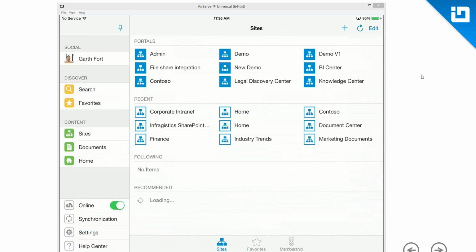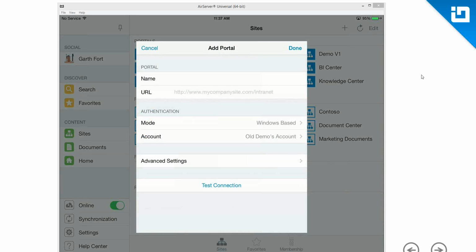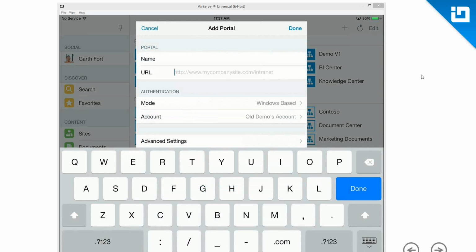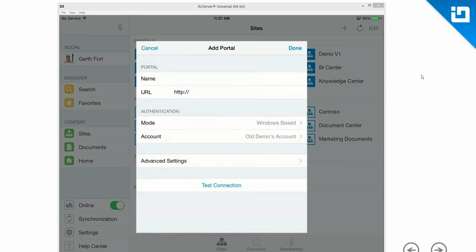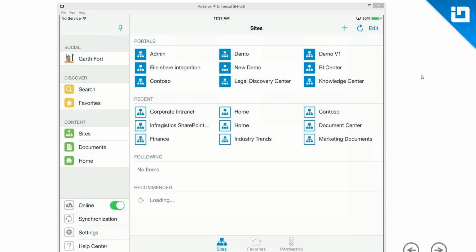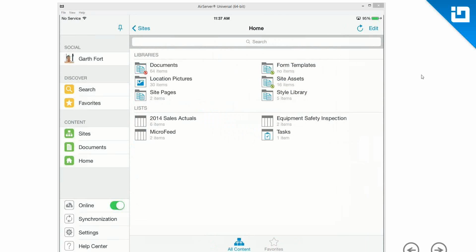So with SharePlus, what you do is you basically connect to a site by configuring it. To configure a site, you basically just tap the Add button, type in a nickname for the site, and the exact same URL that you type in a browser, put in your credentials, and you're all set. So that's how we get a site added. Right? And once the site's added, all you do is just tap it like so. So I tap into a site, and now I can explore the libraries.